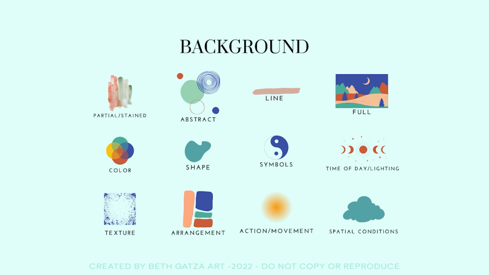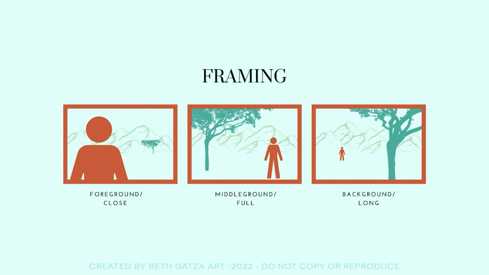Another way to approach portrait composition is abstractly. What kind of imagery, colors, shapes, lines, symbols could be used or added to tell a story about your subject? Framing. If you were to tell a story about your subject, would you paint them up close, or maybe in the middle ground, or far away? The space around your subject can drastically change the story that you are telling to your audience.